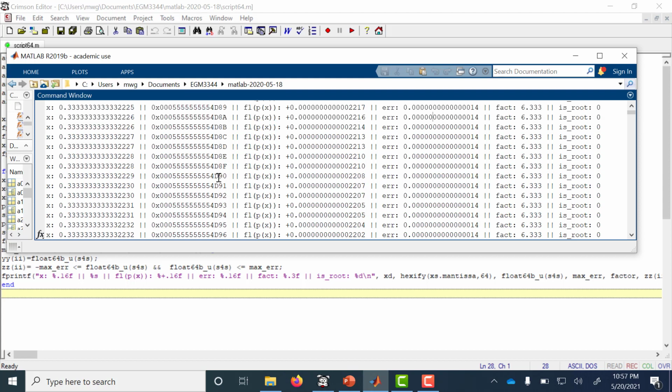So let's start scrolling and seeing what happens. As you can see, the x value is going towards 1/3, and our mantissa continues to just add that 1 like we programmed. Our floating point value of the Horner sequence is decreasing. It's still plus, still decreasing, but still grossly more than the error. So let me go a little bit quicker here. We're making good progress. Our floating point value of the Horner continues to drop while our X is getting closer to 1/3 perfect.